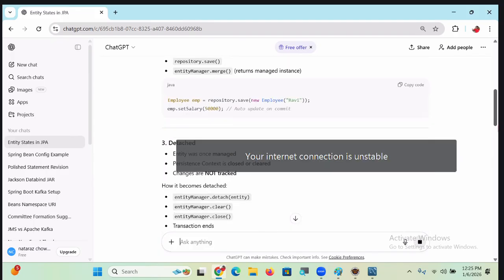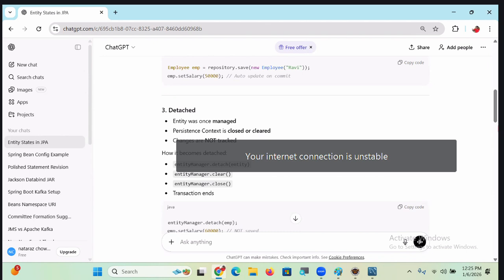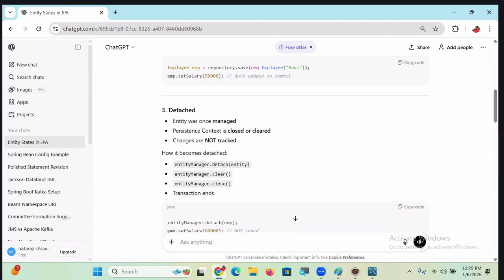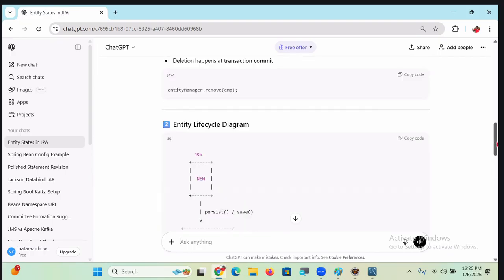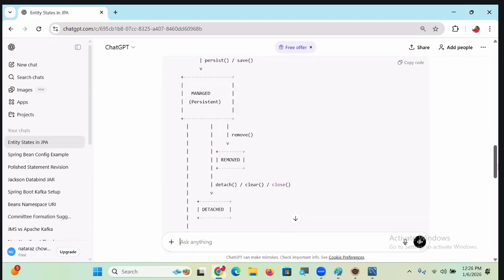Next one, guys, detached. Detached means the record is there, but the object is not representing it. When you call the detach, clear, or close method, this will happen. Removed: entity is marked for deletion. Deletion happens at transaction commit. This is my life cycle diagram.